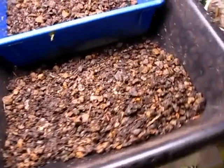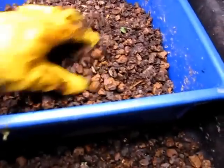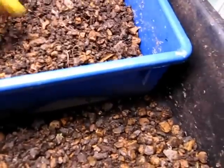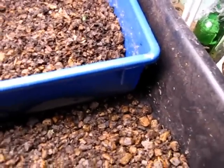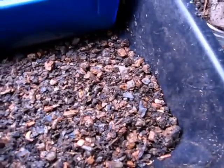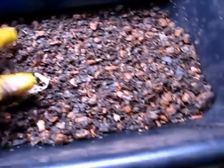I wanted to shoot a video. As you can see, I have filled up this bin right here. This is actually the bed that I used for the system, and I've been filling it with the gravel that was dumped out of it. Basically what I've been doing is working down this material, closer and closer to the tray, in an effort to get some sense of the quantity of worms that were in this bed.